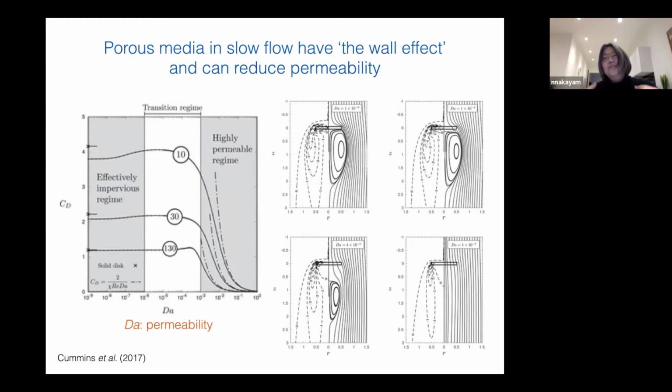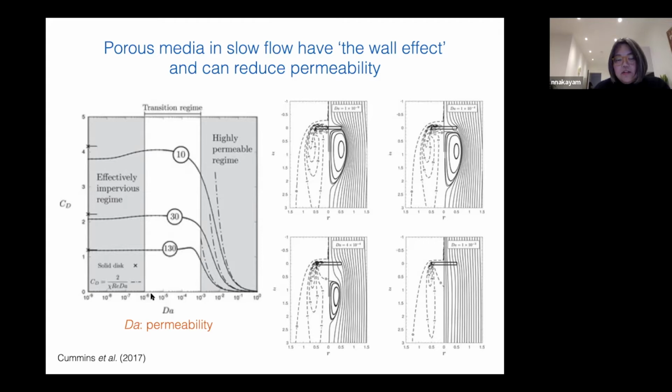And so what is going on? Why doesn't the air go through that plenty of empty space that exists in the pappus? Well, there seems to be something called the wall effect at work here. When there is a porous structure like the pappus, and it's small, and it is experiencing a very slow movement of media, that air media is very viscous, and so it doesn't really go through the pores as efficiently as in a bigger pore or a faster flow. And so what happens is that the porous structure can almost behave like a solid structure. And that seems to be happening with the dandelion.